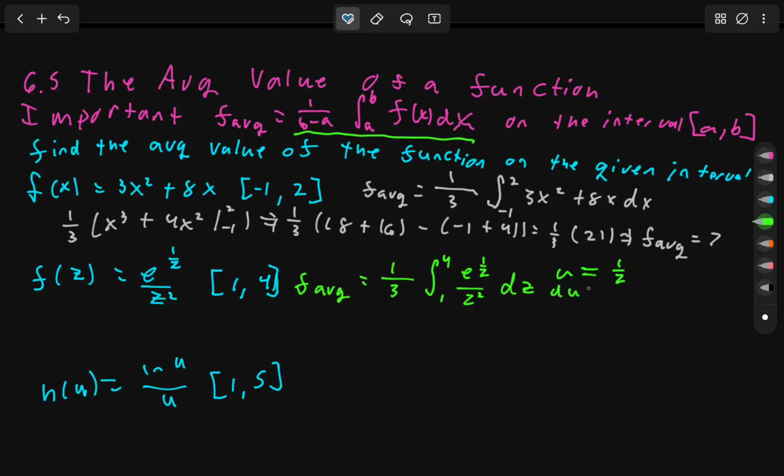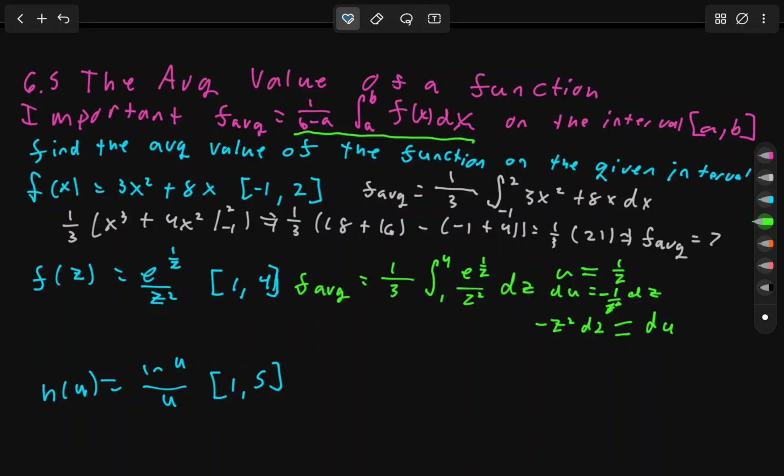So then our du is going to be equal to 1 over z dz. Or sorry, this should be a negative 1 over z squared. So we're going to multiply this over, so we get negative z squared dz is equal to our differential du. And let's real quickly solve for the points here.